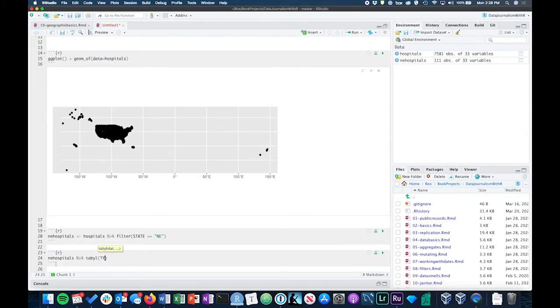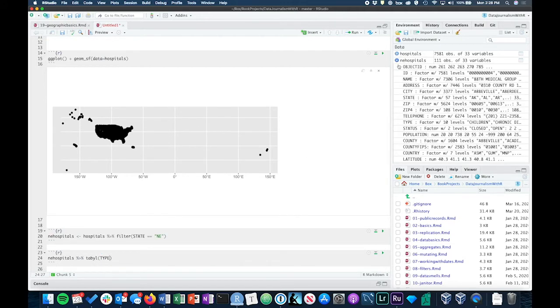table. And I'm going to run this against a field called type, which we can look at over here and explore. Here are all of the fields that we've got. So name, address, city, state, zip+4 if we really want to send a really efficient letter to them, I guess. Telephone number, the type of hospital, which is going to be important because you can see right away, children's hospital, chronic disease center, things like that. Not all of them are going to be hospitals in the traditional sense of what we would think of as a hospital, sort of a general acute care facility.